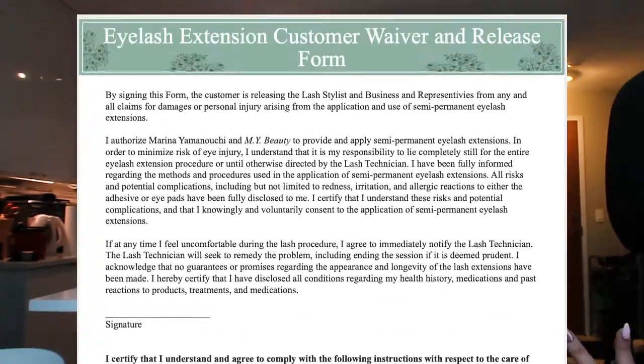We do have consent forms so it might not have to go as intense into like suing or anything like that, but the damage is already done and that damage is going to be on your brand reputation and the reputation for yourself as a lash tech. I'm going to show you guys my process and keep this intro short, so let's hop into it and let me show you guys what I do, step by step of how I sterilize and what solution I am using to sterilize my tweezers.